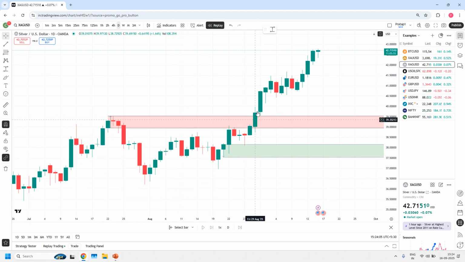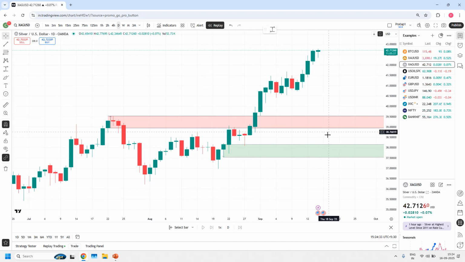Now, after this candle, this demand zone got the zone achievement. Now it got zone achievement. Can we plan a trade? Next time when prices reach here, you cannot plan a trade. Why? Because it is already a tested zone. If it is a fresh zone, you can plan the trade. But it is not fresh anymore, it is already tested. So that's why you cannot plan the trade in this zone.